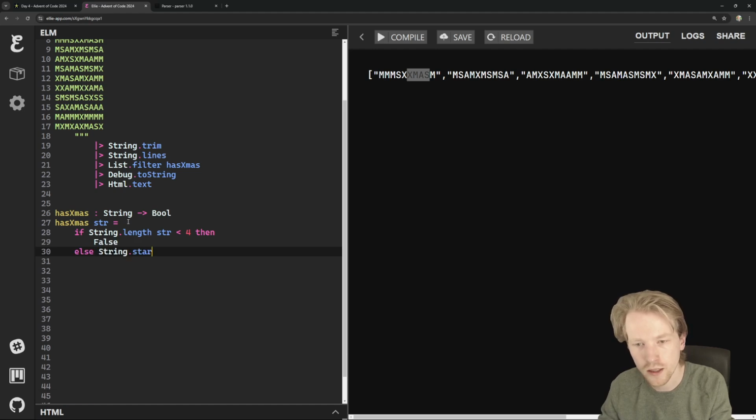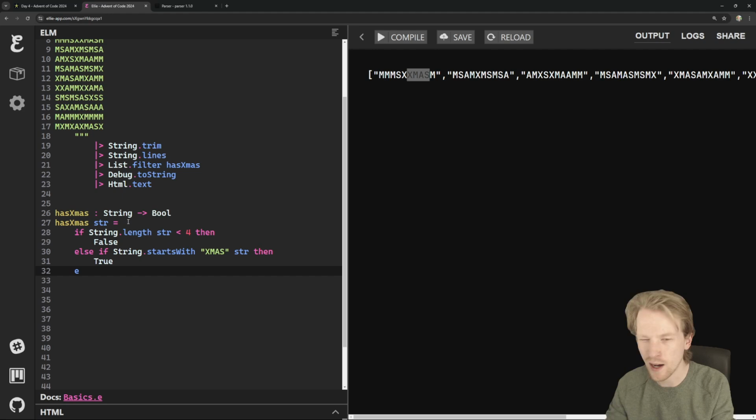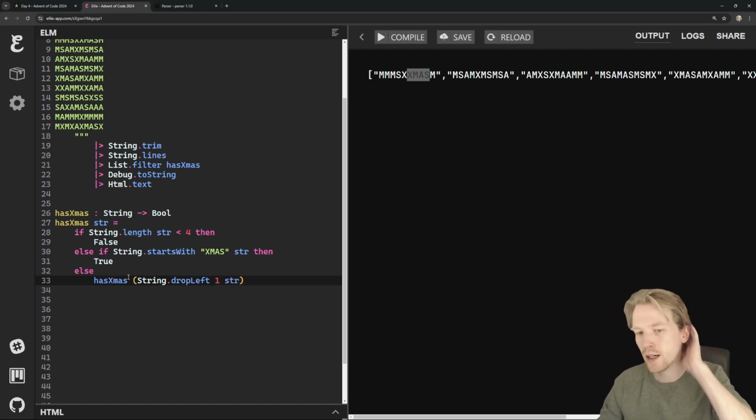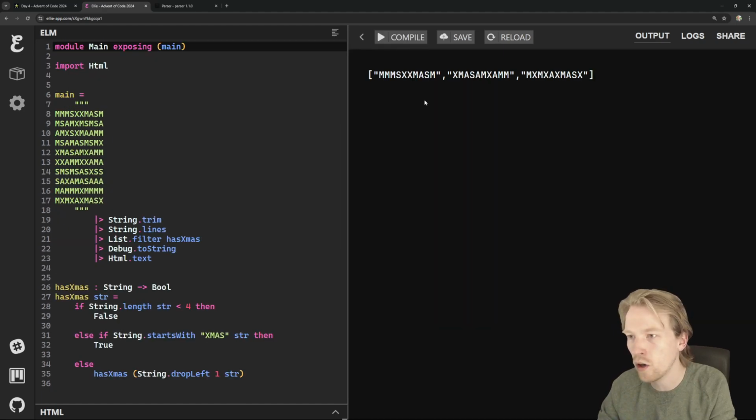Otherwise, we're going to say String.startsWith Xmas, that string. Then we'll say true. And keep in mind we have to keep a count, so this isn't going to be the final function. But otherwise, what we're going to do is say, does the substring, if we drop one character from the left of our string, have Xmas in it? So hopefully this is just going to keep all the strings that have Xmas left to right.